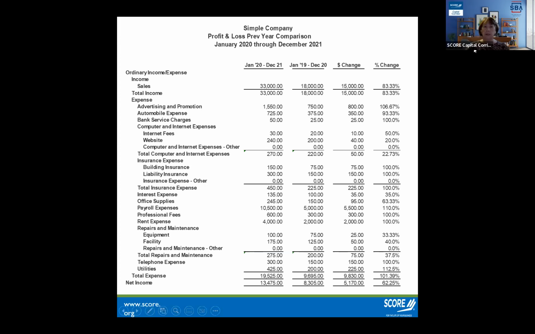So let's look again and see bank service charges. That's 100%. Maybe the bank just raised the cost of their service charges. Of course, let me stop just a second and say these numbers that I put in here are nonsensical.